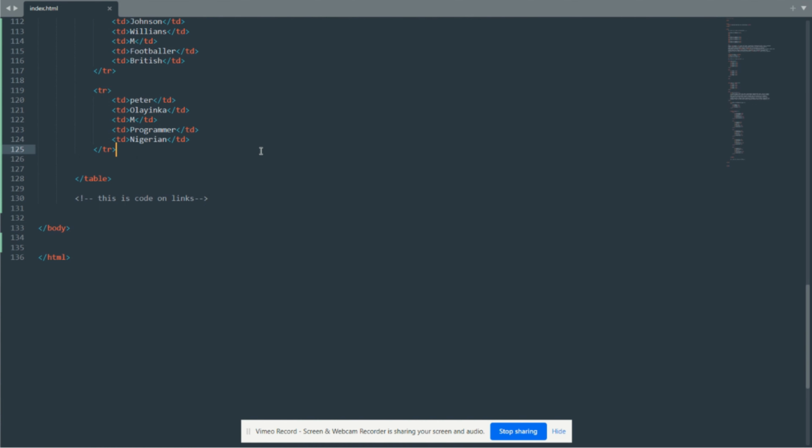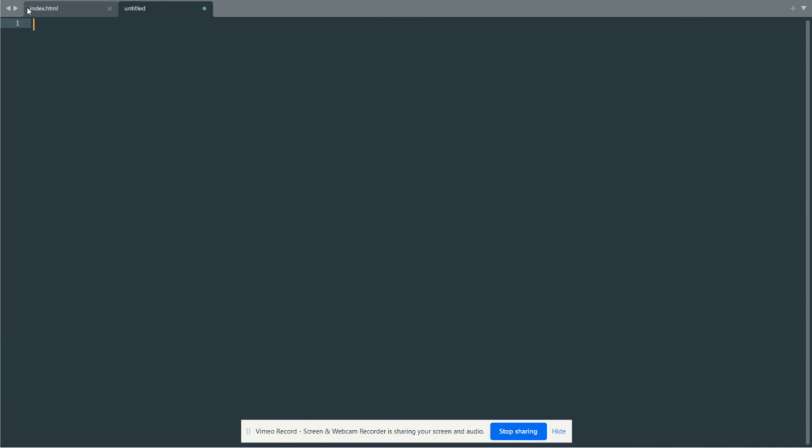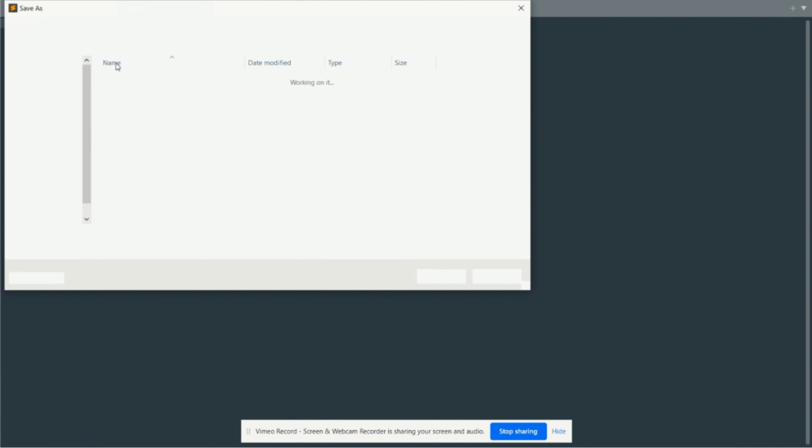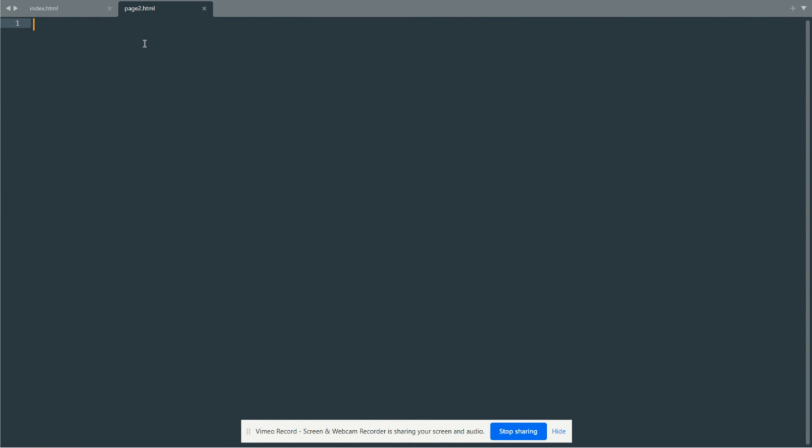So to create another file, I go just come to file here, choose new file, then I go press Ctrl S to save the file. Now the file now, I wan save am inside my HTML tutorial folder. Shey you dey see am? I go just call the name of the file page2.html. Now I don get my second file now wey automatically be second page on top my website, but I never put anything in there now, so nothing go dey for page 2 for inside our website.